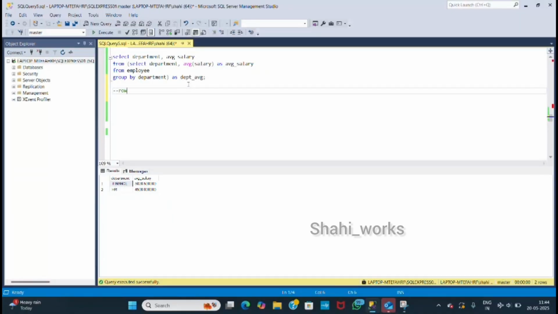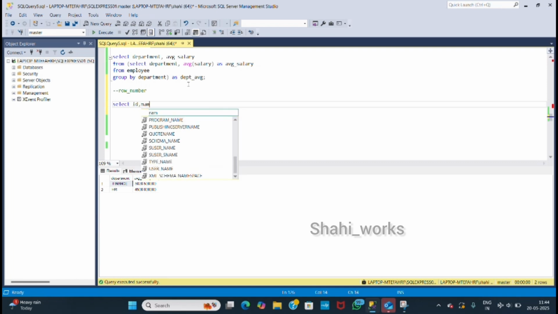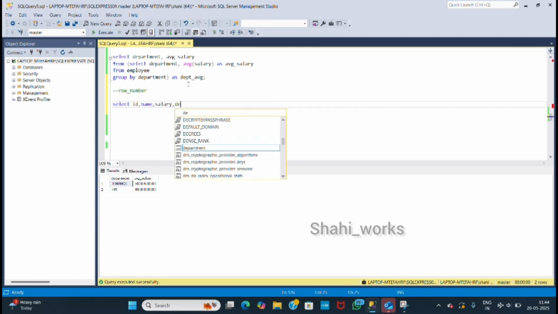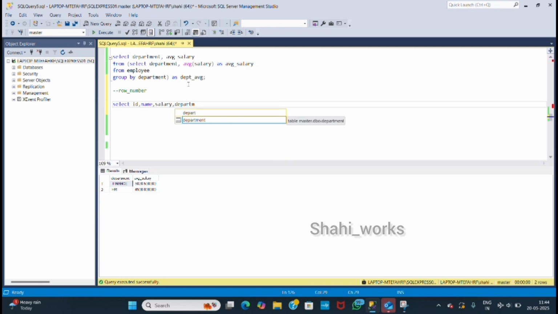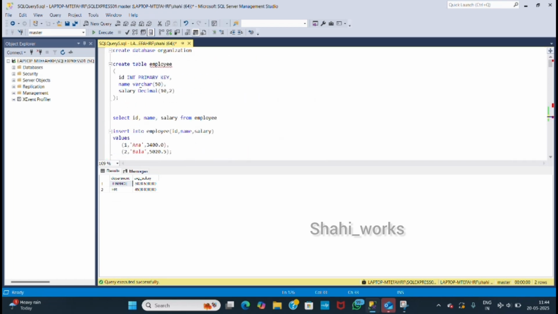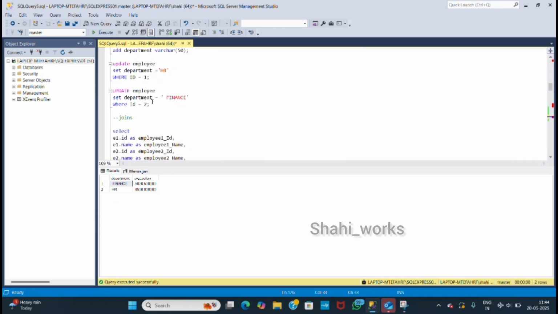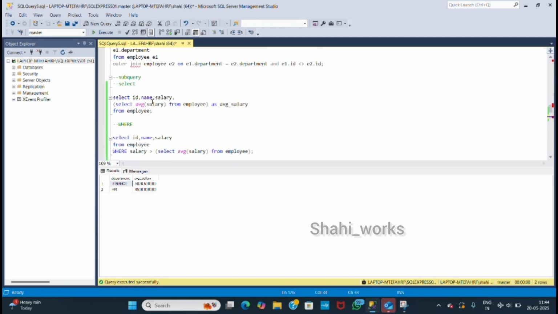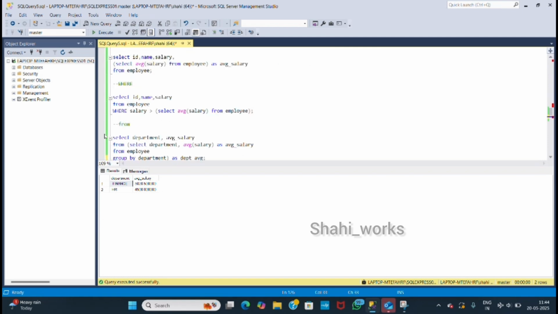Here I'm gonna start with window functions. First, the window functions we will cover are of three types. They are ROW_NUMBER, RANK, and DENSE_RANK. Now I'm gonna start with ROW_NUMBER. For that, first I'm selecting ID, name, salary, and at last department. Don't forget to add your comma symbol after this. So these are the things I have inserted in the values. So I am writing a select statement for ID, name, salary and department.